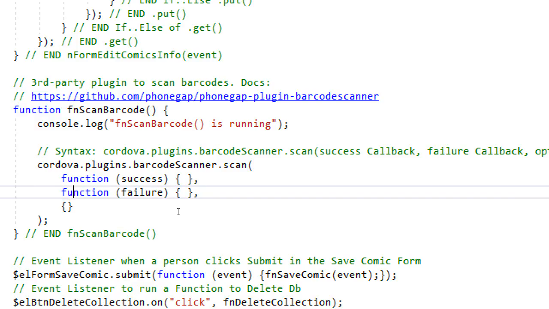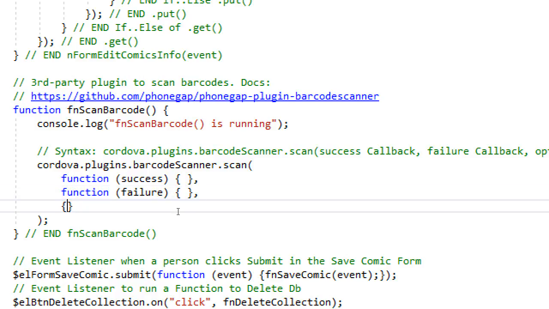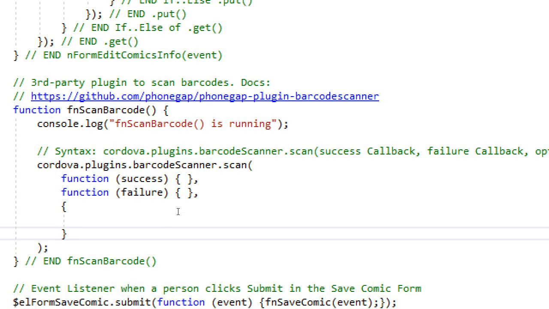So we're attempting to scan the barcode. If all goes well, we've just extracted data from the barcode, then we're going to store it into that input field. If there's something else wrong, if the camera itself is broken, if the camera feature crashes, there's some sort of failure. So we'll deal with both. Before that, let's put in some options here. I'm going to break these curly braces apart.